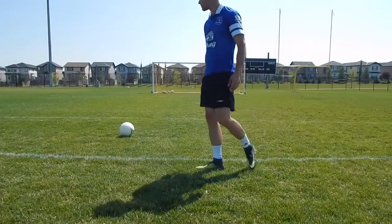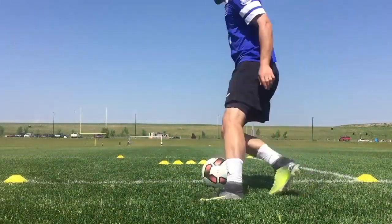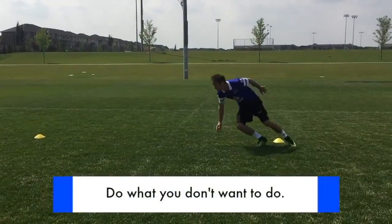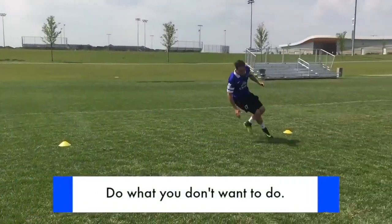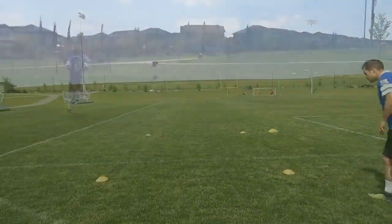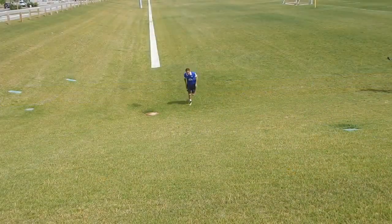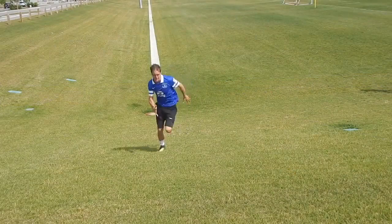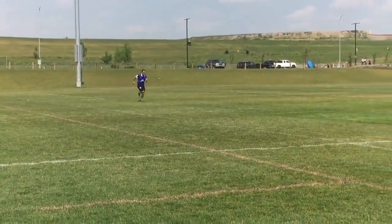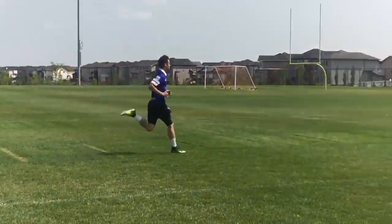What you want to do is make your training realistic. The way you move with the ball, you have to replicate game situations — that means your quality, your speed, your focus, and your intensity. Do the things you do not want to do. What do you find yourself shying away from? The things that mentally you don't want to do. Everyone wants to play with the ball, but no one really wants to put in the hard work. The things that scare you, the things you're not good at, the things that make you uncomfortable — those are the things you need to do. Usually for most people it's fitness. Run towards those things instead of running away from them; it will make you a better player.